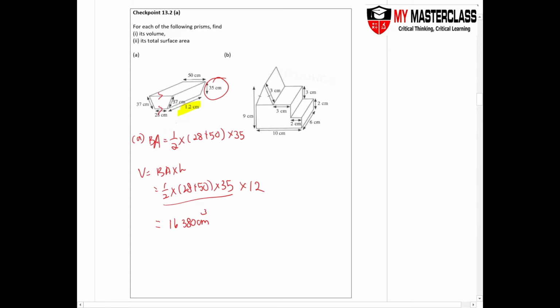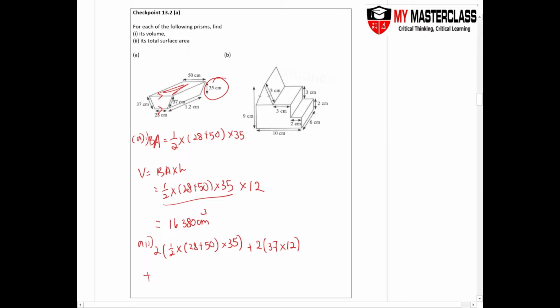Again, let's take a look. You have your total surface area. So part A, 2, total surface area. Total surface area is just front and back, front and back. Always remember to identify all the parts. I always tell myself, trapezium front and back. So 2 times trapezium, half times 28 plus 50 multiplied by 35. Then I add 2 sides, the 2 corner sides, the front and the back. So I have 2 times 37 times 12. Correct? And then I have the top rectangle.